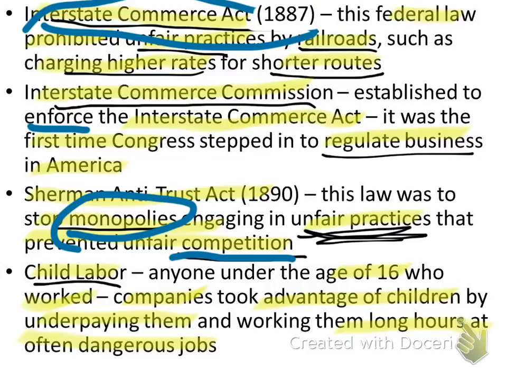Because children are smaller than adults, they could work in the mines a little bit more easily, move around the mines. Again, the caverns in the mines are not carved out with 6'5", 300-pound linemen in mind. So they're very small. Children can move in and out of them much more easily, much more quickly. And so they often were given these dangerous jobs, and a lot of them either were injured or died on the job as a result of it. So the idea behind passing child labor laws was to protect children from those types of environments. Let's move on to our next slide.